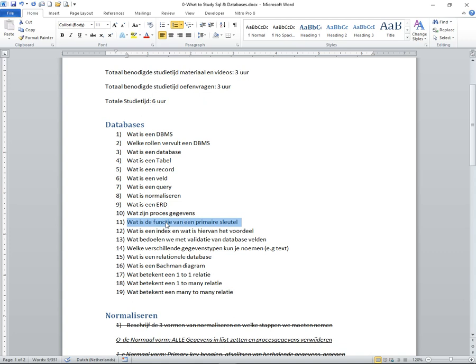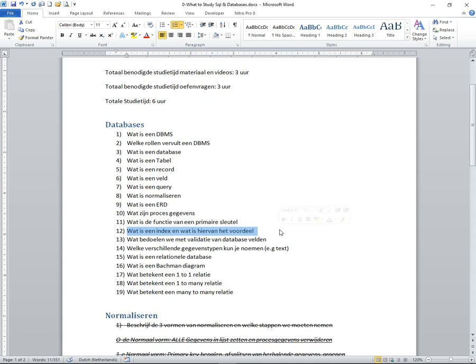So examples of this would be a passport number, cellular number, or any ID that you create that's going to be unique, like invoice number or something like that. Very bad example would be first name or last name, because you could have multiple people having the same first name and last name, and then you would not know that it's unique. So you cannot really say to which this record belongs. So the function is to make sure that you have a unique field that can identify to whom or to what a record belongs. That's the function of a primary key.